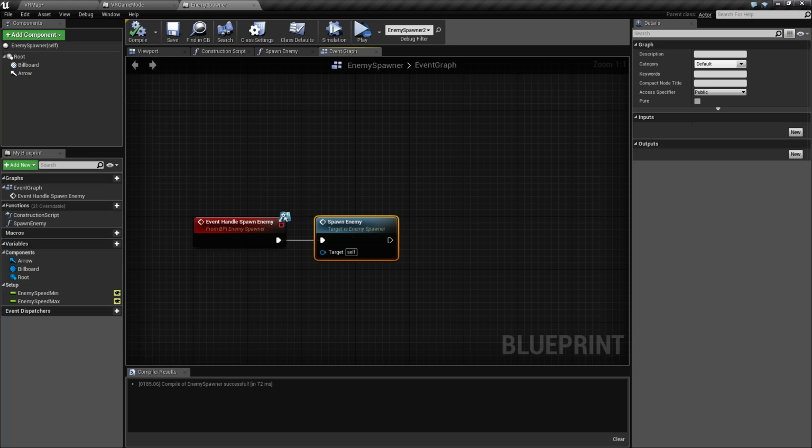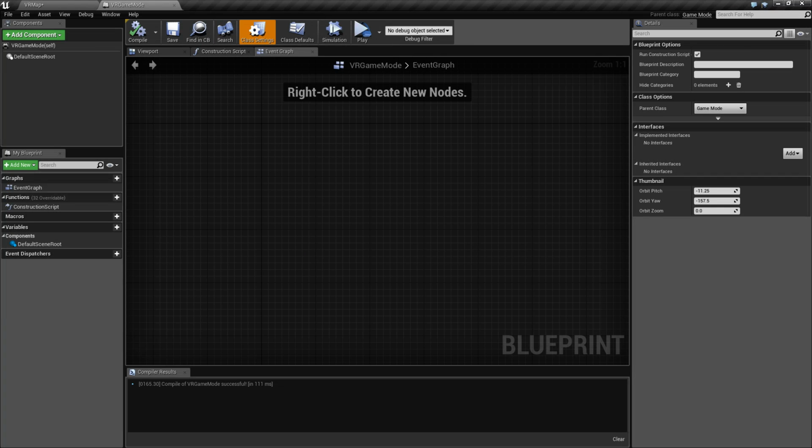So now that the enemy spawner is basically set up and it can communicate with other things, we don't need our enemy spawner anymore. It's done. We're just going to need to mess with our game mode itself in order to do something. So, what do we want to do with our game mode? Well, we're going to need to spawn things. In order to spawn things, we're going to need to know what things we want to spawn and where we're going to spawn them from. So, let's start with where we're going to spawn them from.